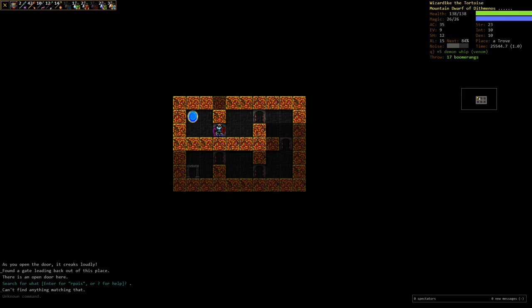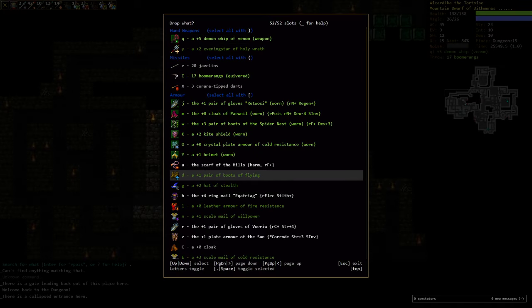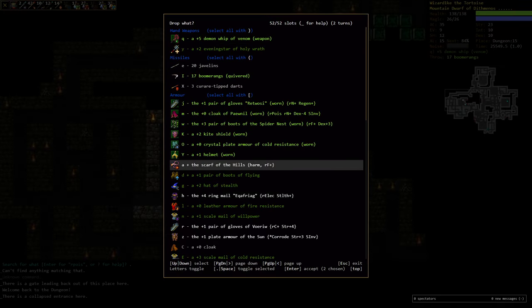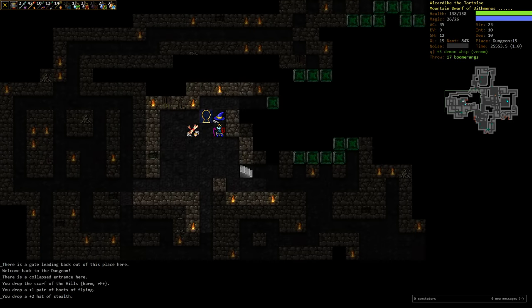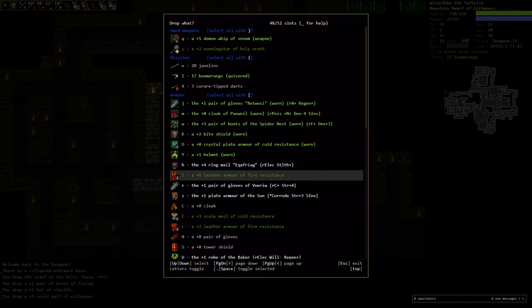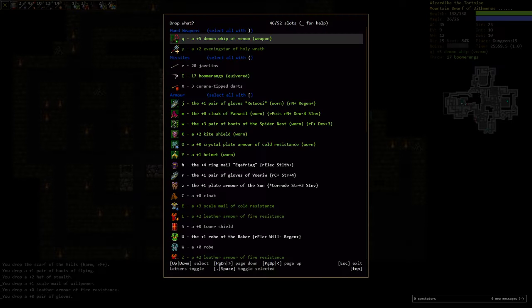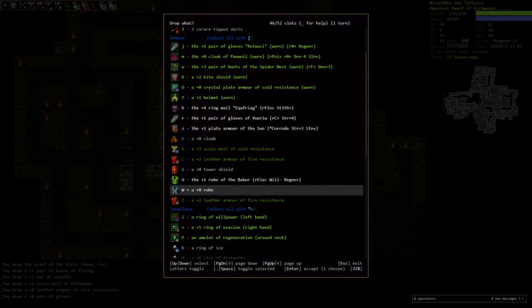Alright, well that was probably worth all my piety, I'd imagine. Let's drop some of the things. So I don't really need the boots of flying. Scarf of harm's a bit silly because I'm relying on my armor for the poison resist. I don't need that scale mail. Don't need the leather armor. Oh, don't need the old gloves, the basic ones. Or the robe.